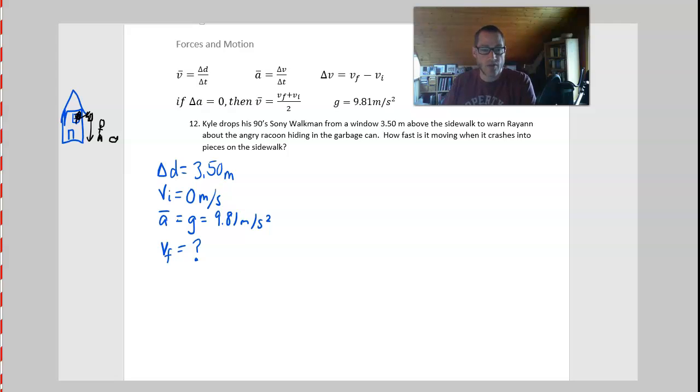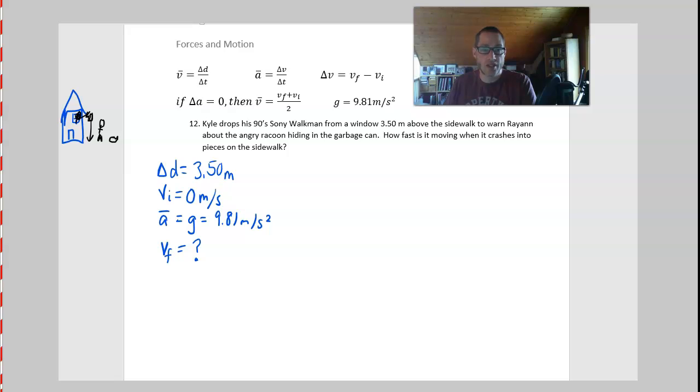Okay, so we've declared the things we know, the variables, and the variable we don't know, and now we've got to think about what equation do we use. Now these questions are near the end of the worksheet, and they are much more difficult, and they involve actually some algebra. Well, all these questions do, but these ones specifically involve a lot of manipulating equations. And so VF, there's 2 equations here. Now, are we allowed to use this one? This is the change in acceleration is equal to 0.